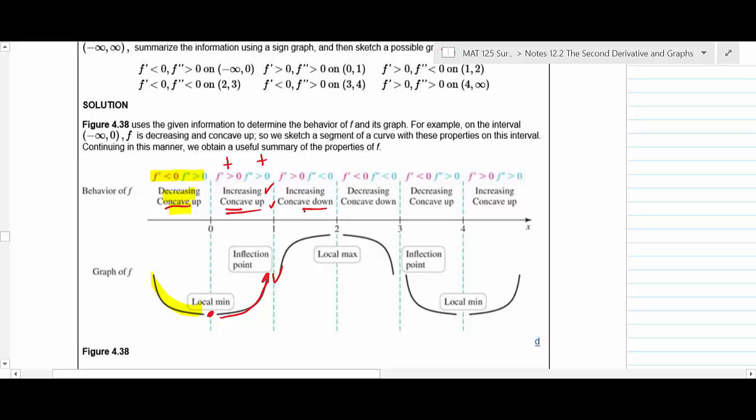Okay. So basically, I'm just reviewing what we did. This would say your first derivative is positive. What does that mean? Increasing. Second derivative is negative. That means concave down and so forth. So inflection only occurs when the concavity changes. Okay. Only if the concavity changes and if it's a point on the graph.